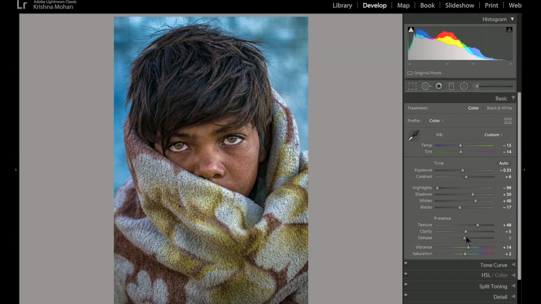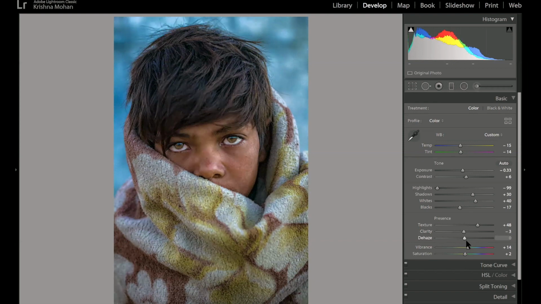So clarity, as far as possible, keep it at 0 or +5 in case of male, and -5 or -10 in case of female. Don't do too much clarity. That will make it look like a plastic Barbie doll. So again, clarity, be careful how much more or less you are going to do.